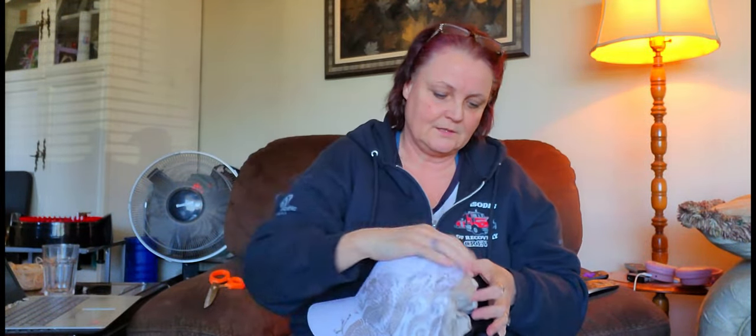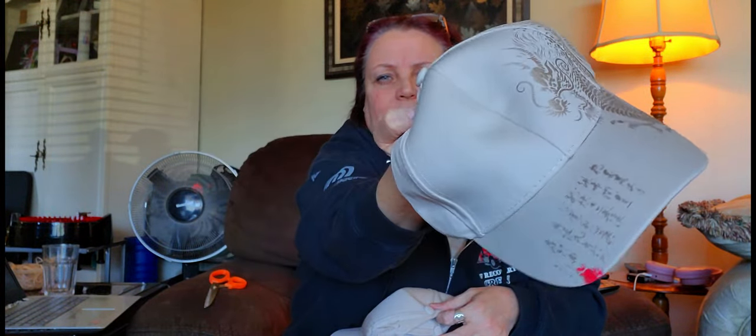Isn't that pretty? I love the gold dragon. And then I got the beige. I like that. I think they're going to really like these. I'll have to bring in more if they go crazy because there's like 20 paddlers on a boat. So if the word goes out that I've got these, who knows? Maybe I'll end up having to bring in more. Because maybe all the teams are going to want one. But these are really nice. I'm impressed. Oh. All right, now we're getting into the clothing, you guys.